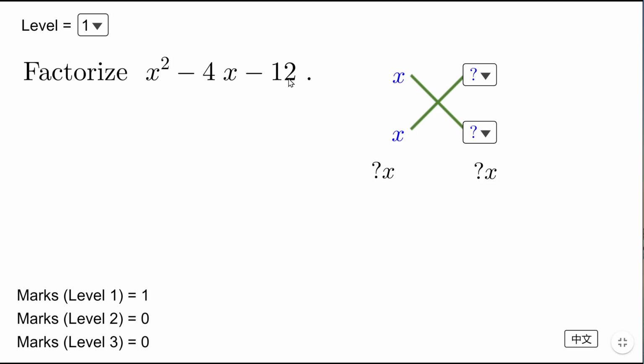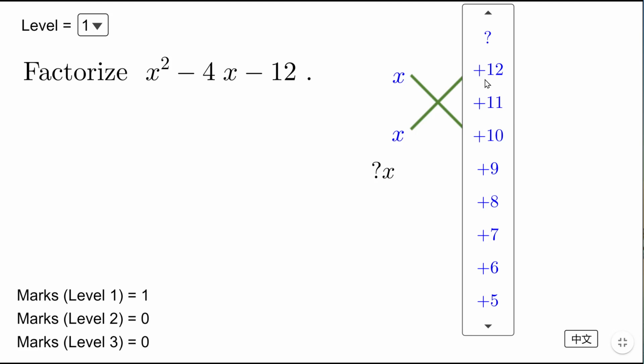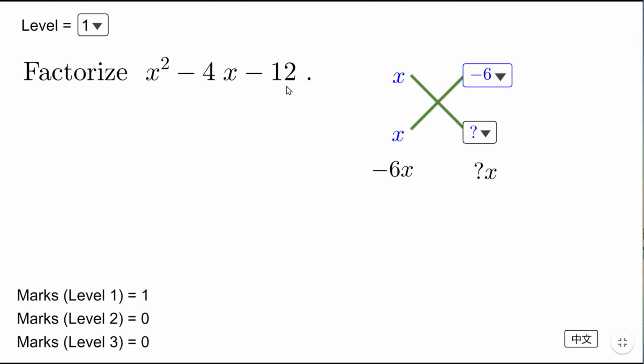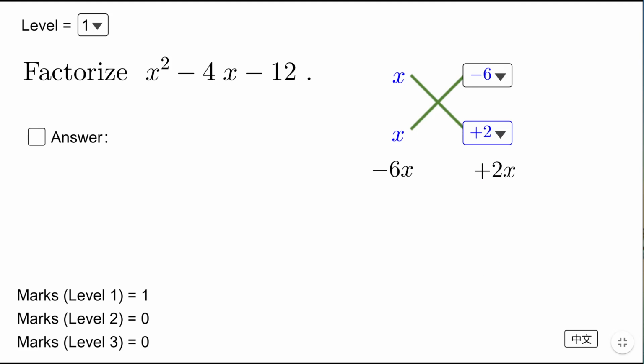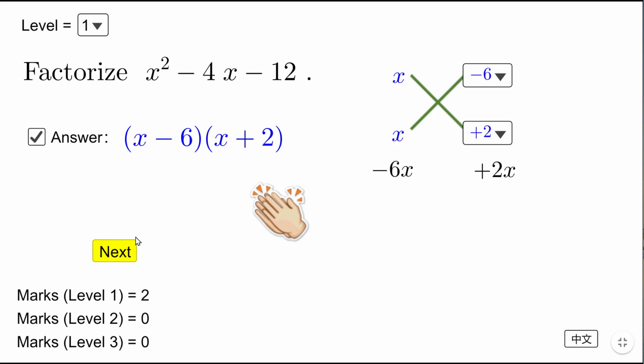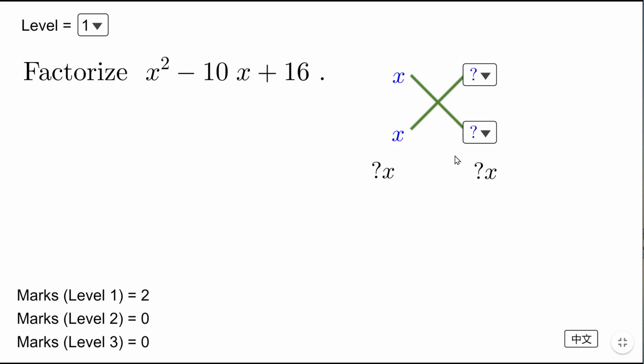Here you're looking for two numbers that multiply to 12 with a difference of 4, 6 and 2. You make the big one, 6, negative, and then the other one has to be positive. Okay, and you find you can factorize on paper probably a bit quicker because you spend so much time scrolling to get to sub in your answers. My suggestion is you use this with paper and pen and then just key in your answer, because you kind of know you're right.